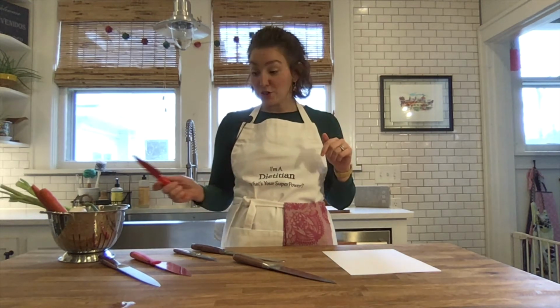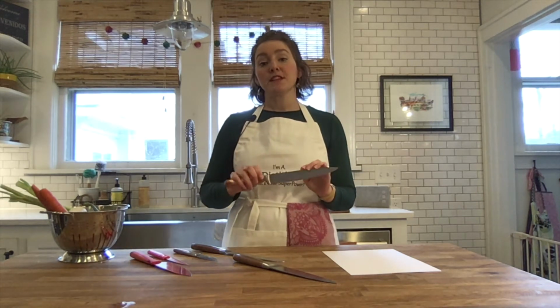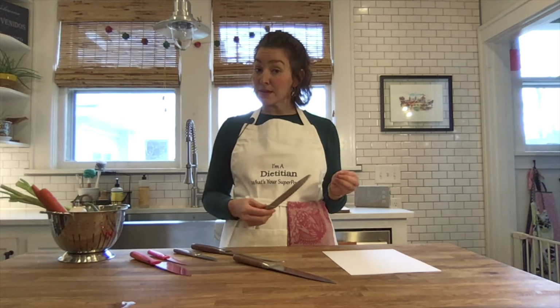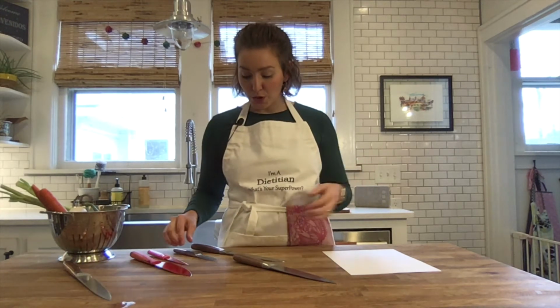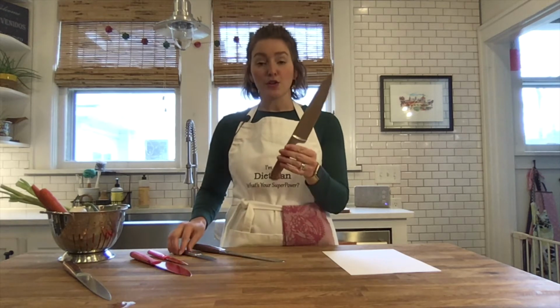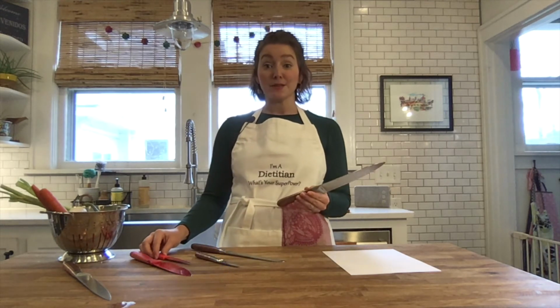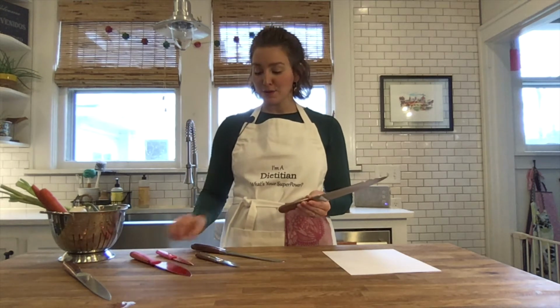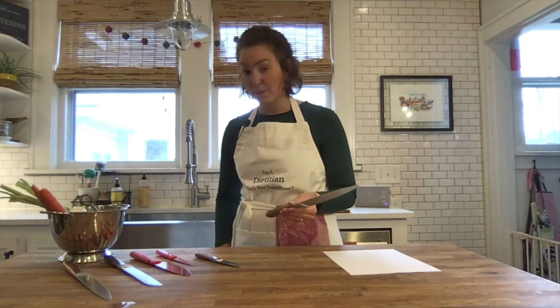I use it pretty much every day. And then the final knife I want to show you is a slicing knife. This can be used for cutting meat, a number of uses in the kitchen, but really your two workhorses are going to be your chef's knife, your paring knife, and then if you're like me and you do a lot of tomato preparation, a small serrated knife could be great for cutting tomatoes as well.